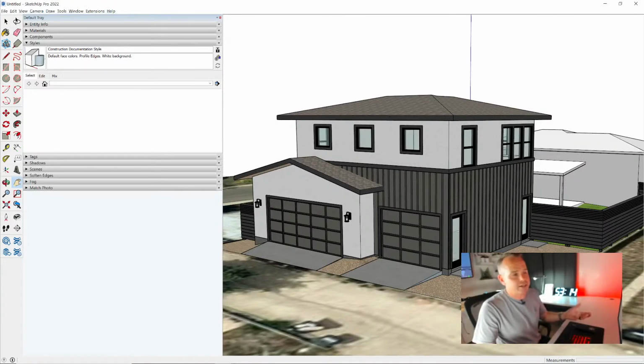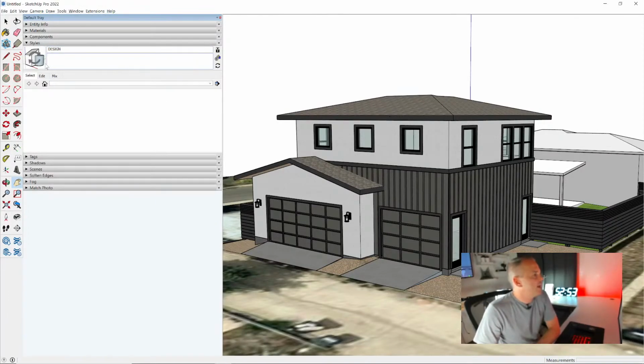I'm just using SketchUp's default template, so this is just kind of starting from scratch so we can really understand how this all works. I'm just going to rename this. I really don't like it to be called that. I like it to be called design. And then I'm also going to get rid of that description, and then I will click on this update.